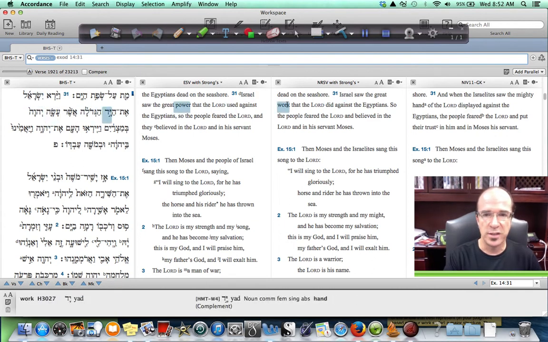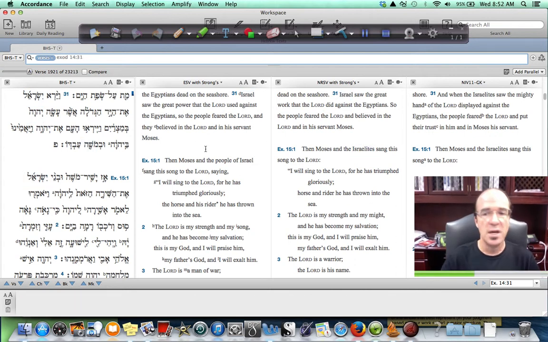The ESV and the NRSV both see it simply as the next thing that happens. That's going to be a sequential use of this. In other words, verse 14:31 just picks up directly from what we had in verse 14:30. NIV is doing something else with that. NIV is a little bit more dynamic, and they're creating a dependent-independent clause in the next one to indicate how they see these other two Vav consecutives functioning. Anyway, that's the Vav consecutive imperfect, the past narrative.